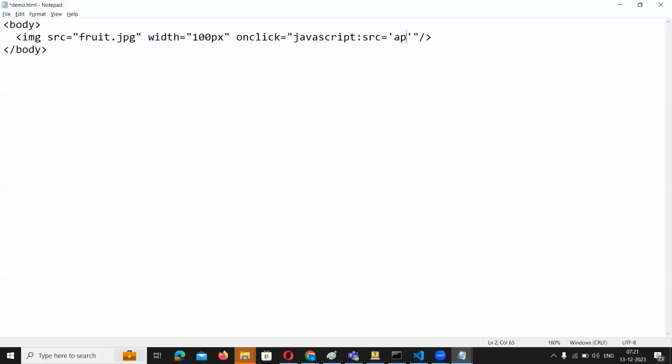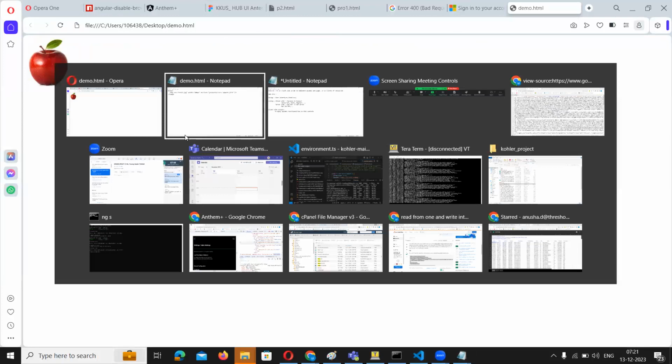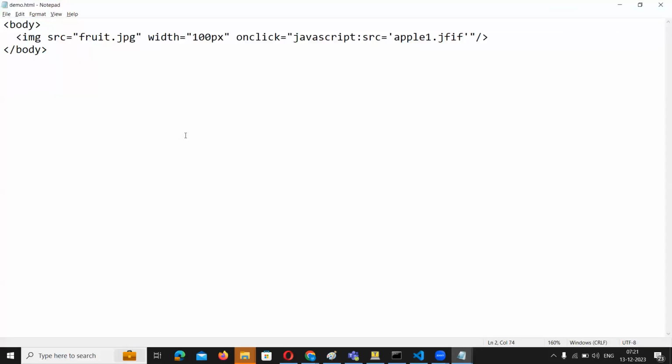It is apple1.jpg. Now refresh once. This is fruits.jpg. If I click on this, now it is changed to apple1.jpg.